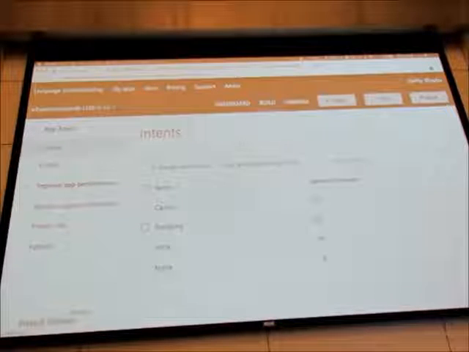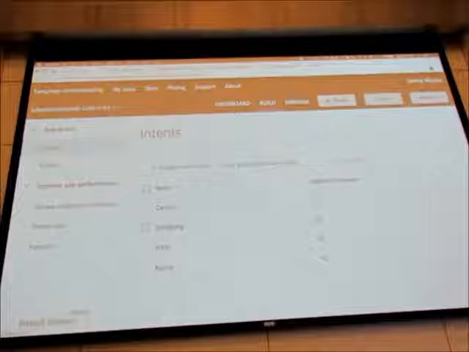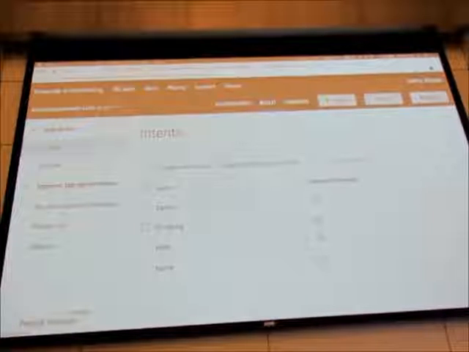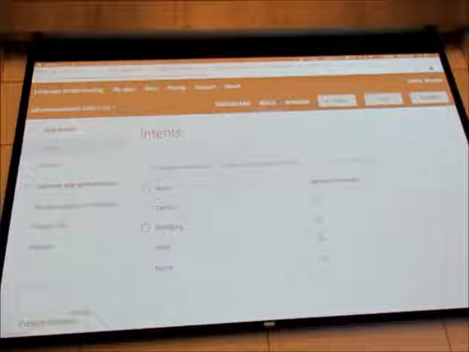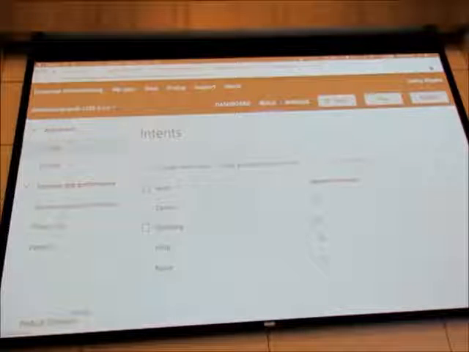Always specify your none intent, because if you don't have a none intent, LUIS will try to fit every utterance into your other intents. For example, if I don't have a none intent and I say something like, I want to buy a cookie, LUIS will try to fit it into one of these intents.